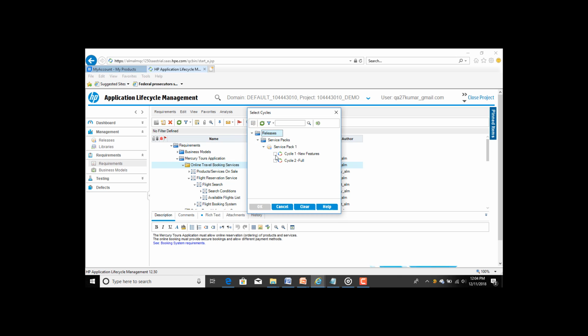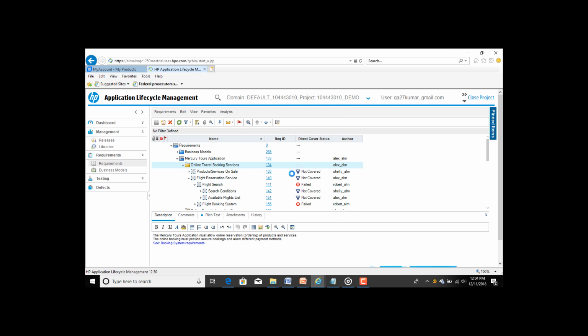Under Service Pack 1, select the checkbox for the Cycle 1, New Features cycle. Click OK. C. Version control: if the Checkout dialog box opens, click OK. D. Click Yes to assign the requirement and its sub-requirements to the cycle.